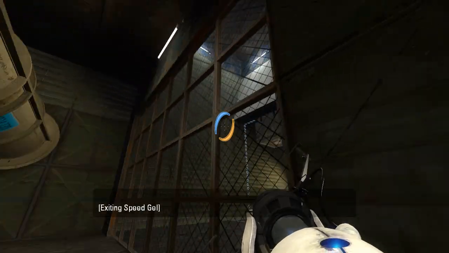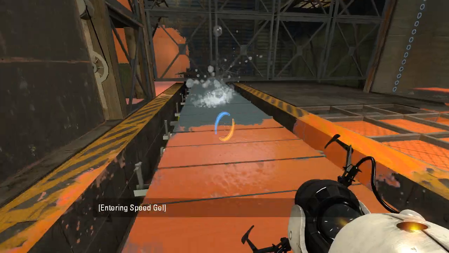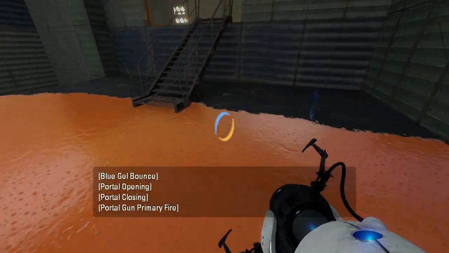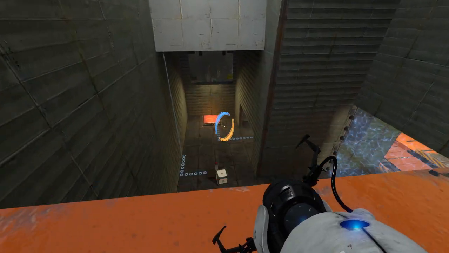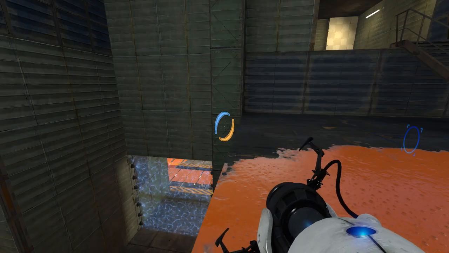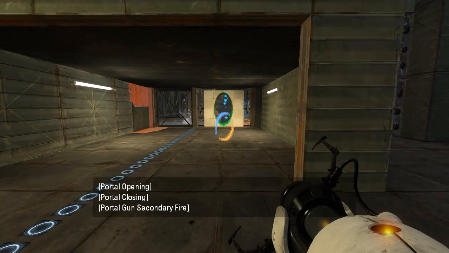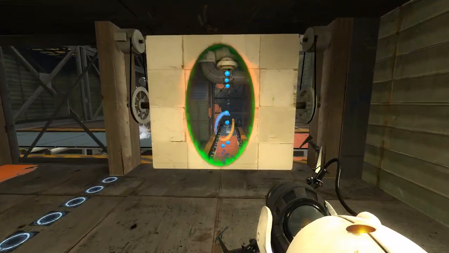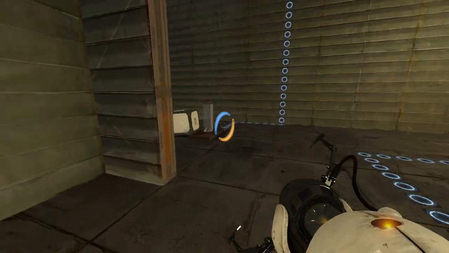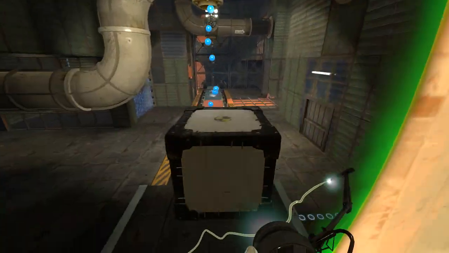Right. So then we go and do that. Whee! Don't necessarily need a portal up here, I don't think. I'll save just in case. So, let's just go down here. Do that. And why not take the cube outside? Yeah, why not? Nothing could go wrong with that, right?